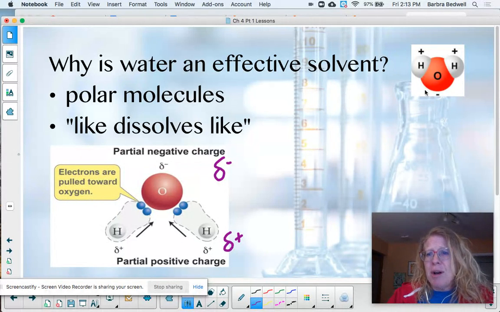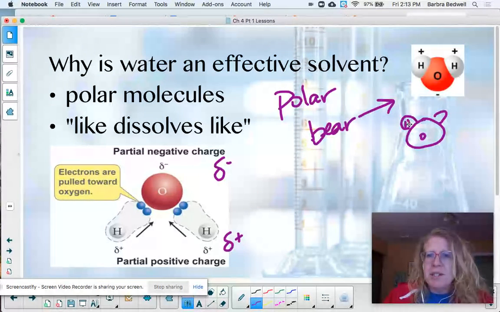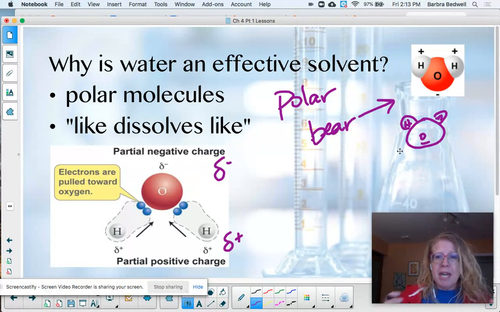And so you'll see me draw my water molecules like this all the time. So this is my polar bear. Here he is over here. You can kind of see him, right? There's his little face. There's his little ears, right? There's his little nose. Here's my little hydrogens up here, right? Like this. And my hydrogens up at the top are the positive side, and my oxygen down here is the negative side. See, now he really looks like a polar bear. And this piece is really important to understanding this. This partial positive, partial negative, kind of magnetic-ish feel is what really makes water a fabulous solvent.